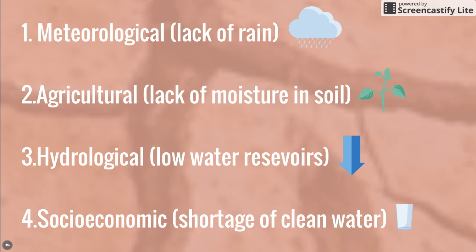Drought can exist in many forms: meteorological, agricultural, hydrological, and socioeconomic are four main categories in which drought can usually be categorized. Meteorological drought exists when there is a lack of precipitation, whereas agricultural drought represents a lack of moisture in the soil where crops grow. Hydrological drought occurs when the level of water in the lakes and reservoirs are low, and socioeconomic drought means a shortage in potable and drinking water.